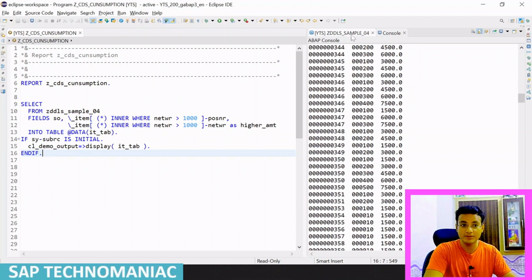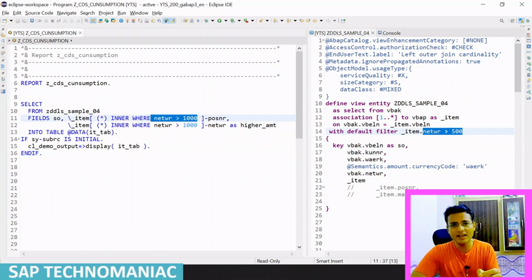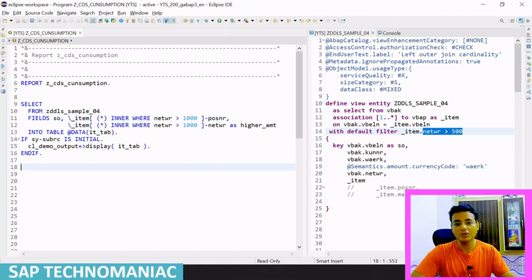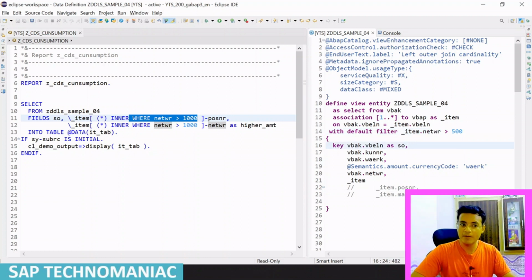Everything is greater than 1000. This time it didn't consider this filter condition, it considered this filter condition. You can see that in the SQL create statement also, in the on condition, this time it is this one. If we are not using this one over here, then in the on condition the amount will be greater than 500.